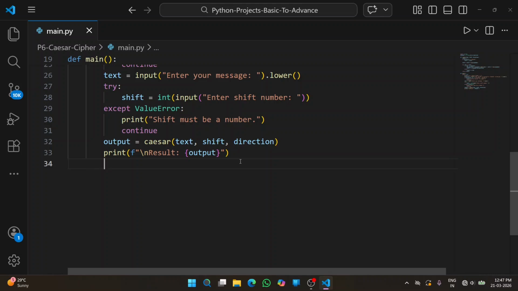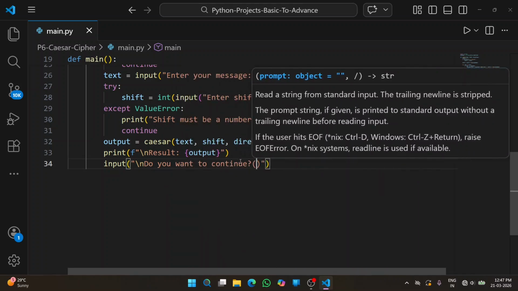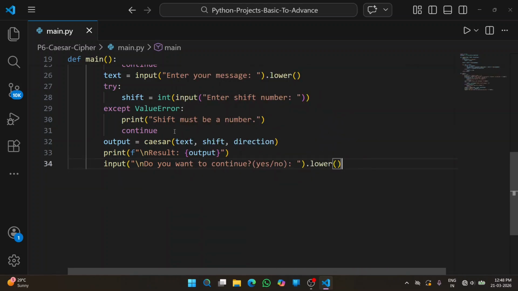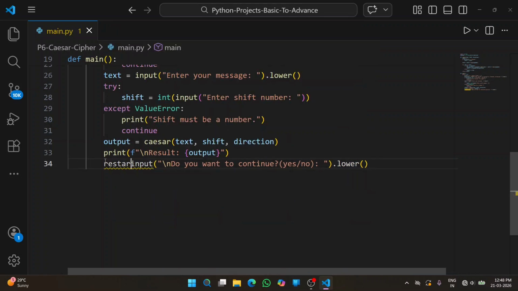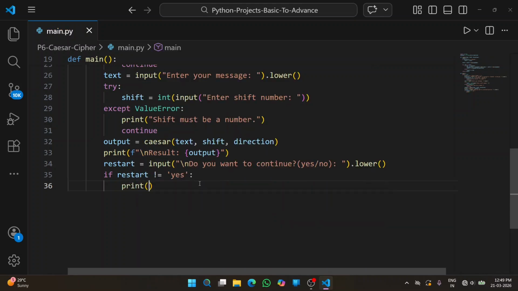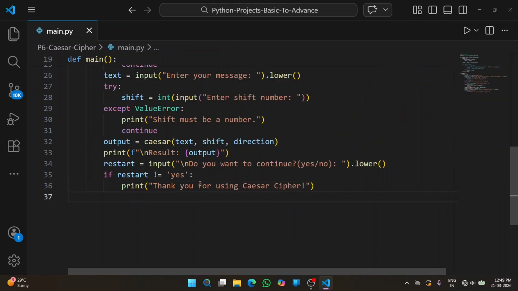So for that, let's say input, and store it in a variable, let's say restart, and check if user types other than yes or no. If restart, if user type other than yes, then we can simply print one statement like thanks for playing, and we can break from here.